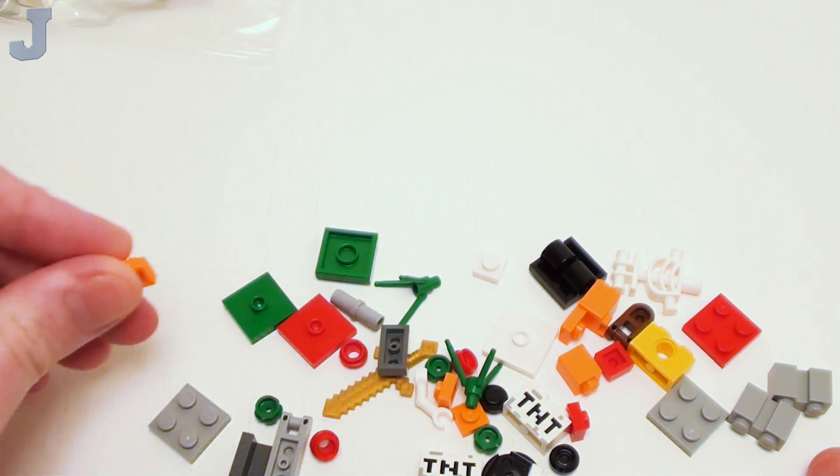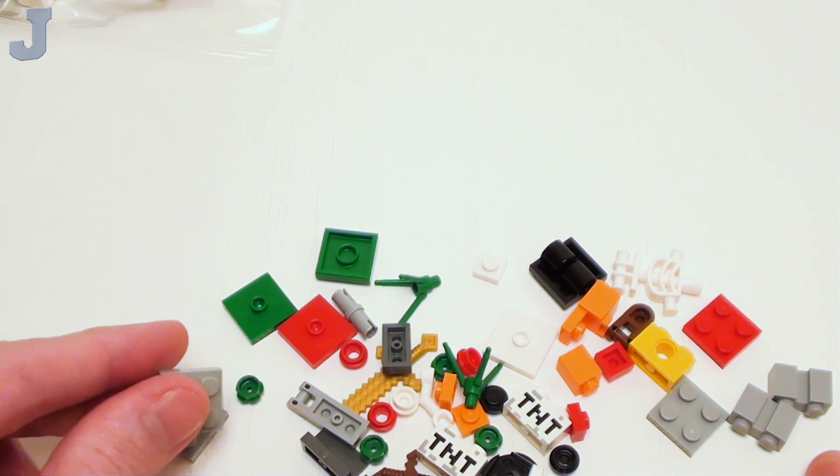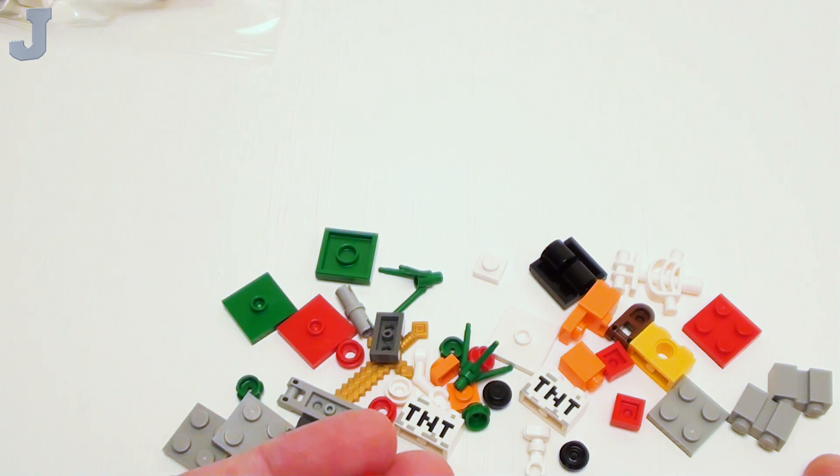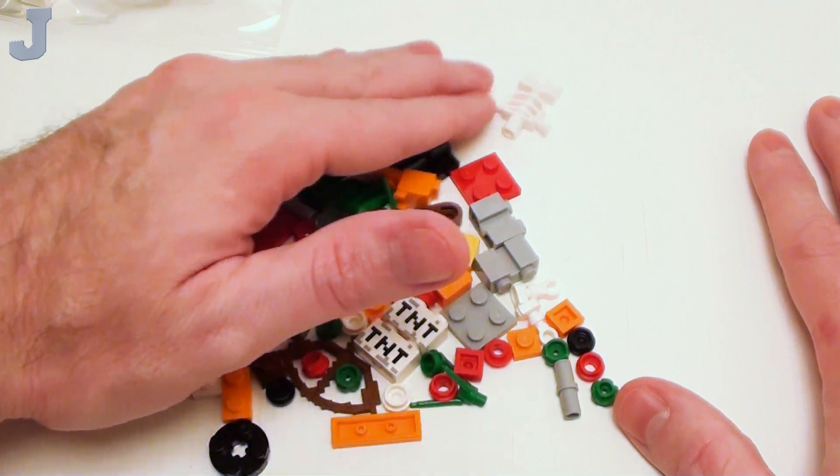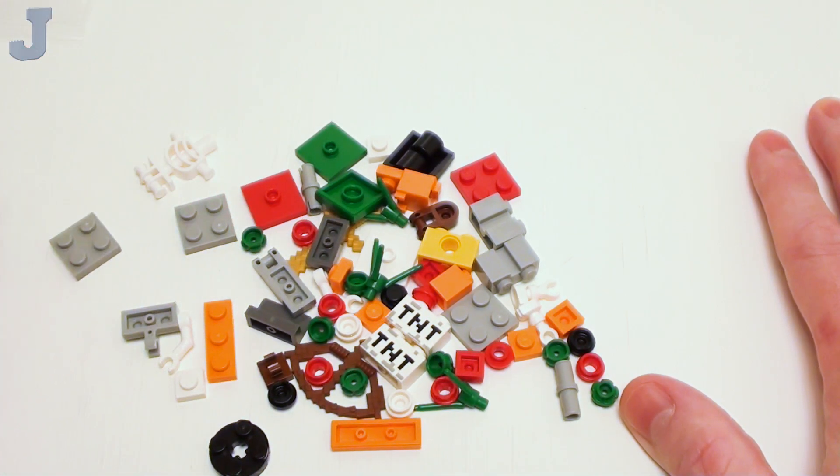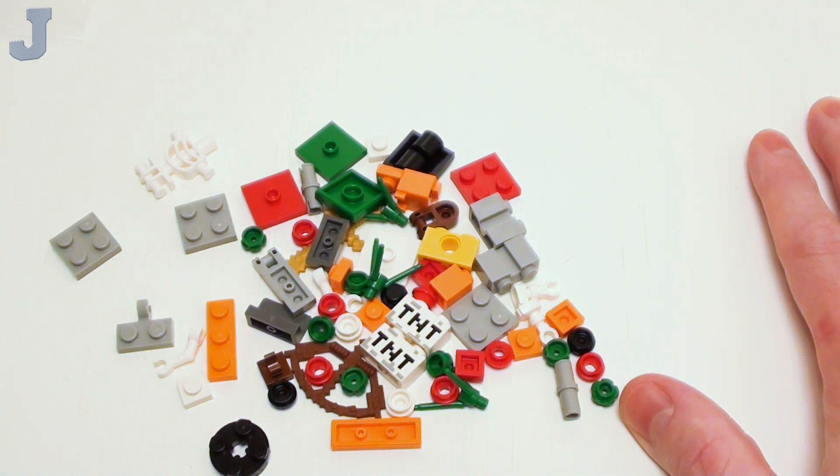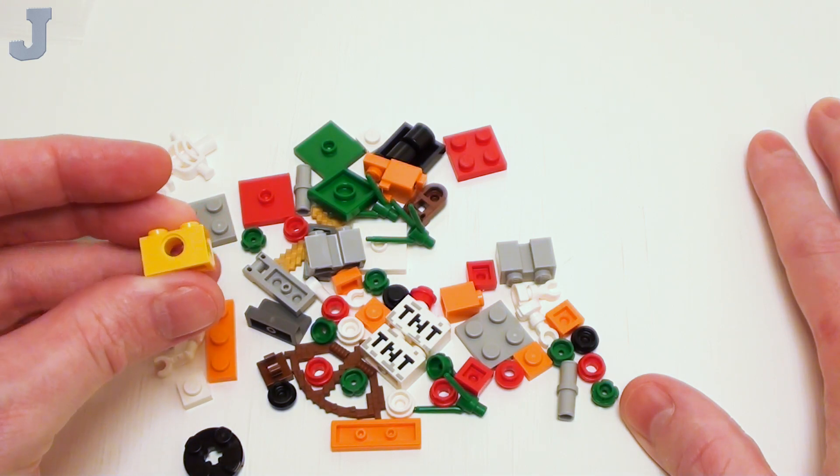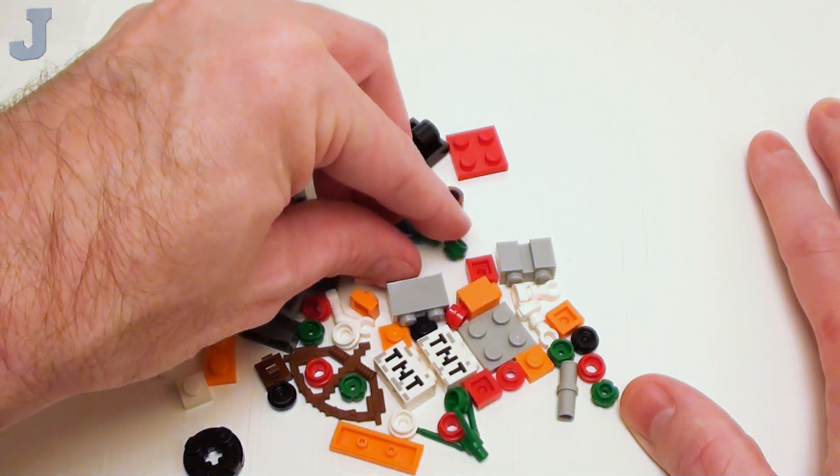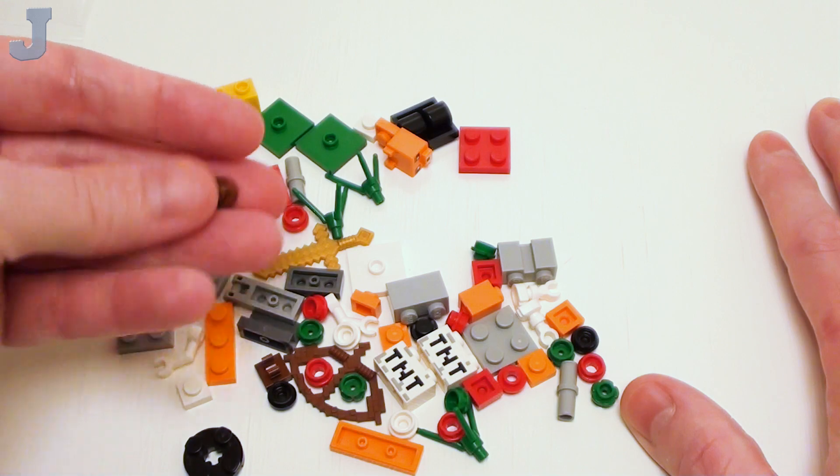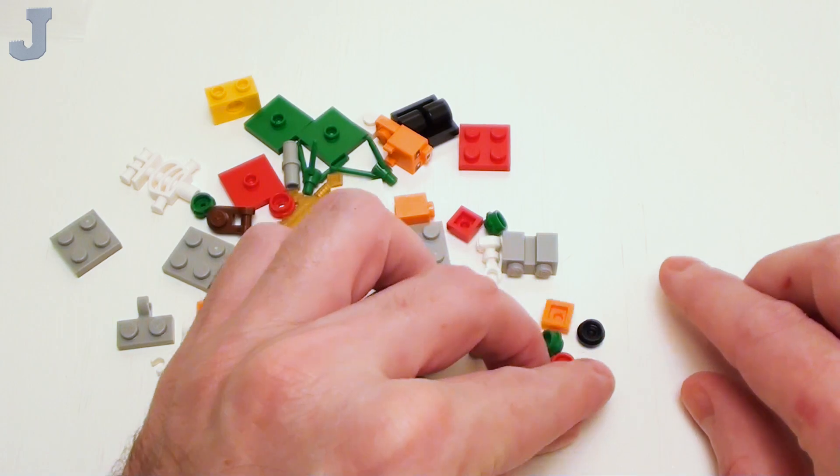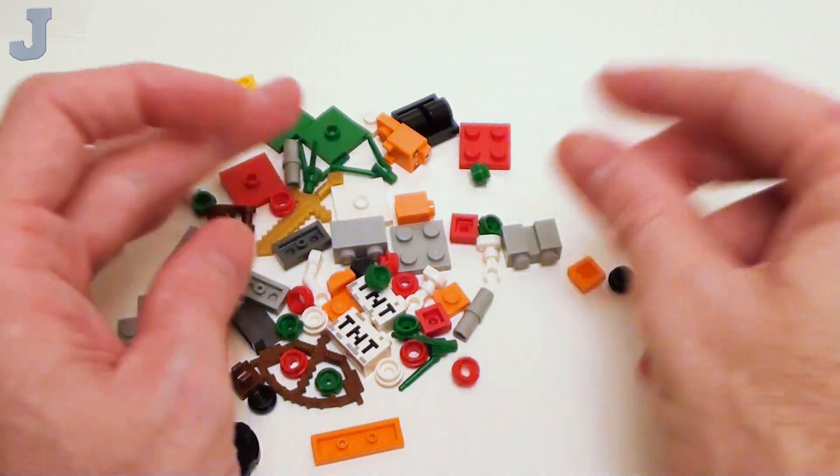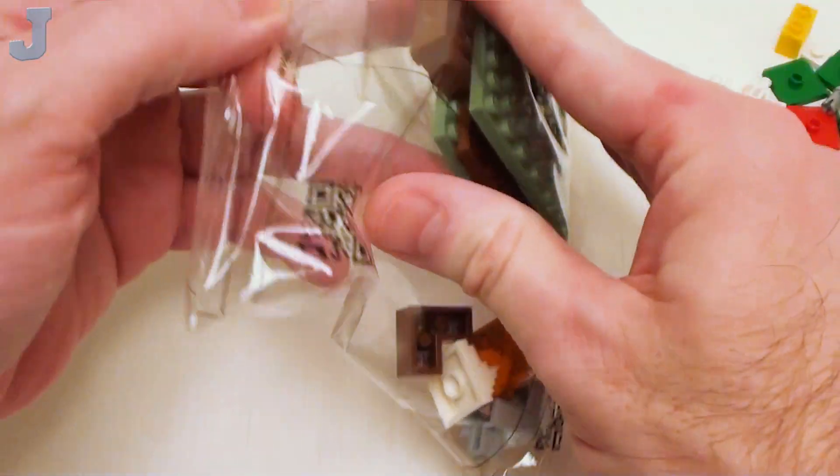So you get two of those and some flower stems and such. 1 by 1 plates. What else do we get in here? A 1 by 3 plate. Studs that are solid. I was hoping it would be hollow like the red ones that I see here. And I've been trying to scarf these up. And I notice this thing's way out of frame. So hopefully we can still see everything. I'll slide that off. And we will look in the second bag.